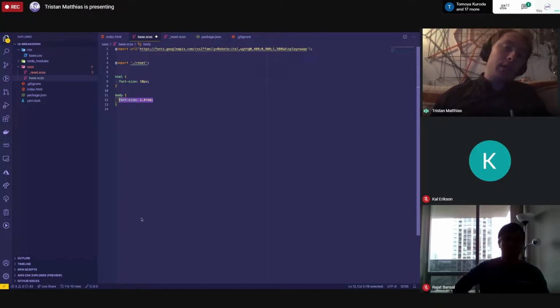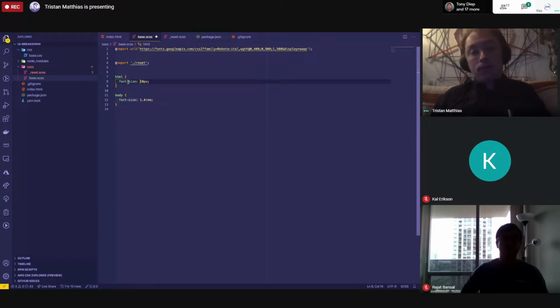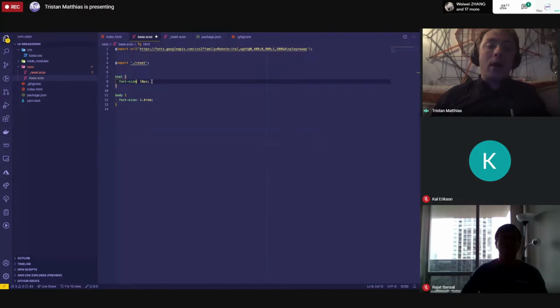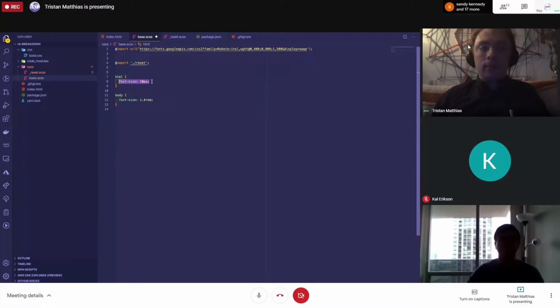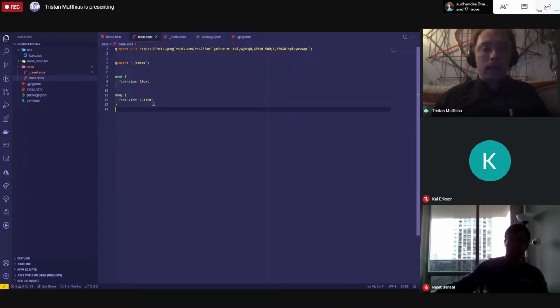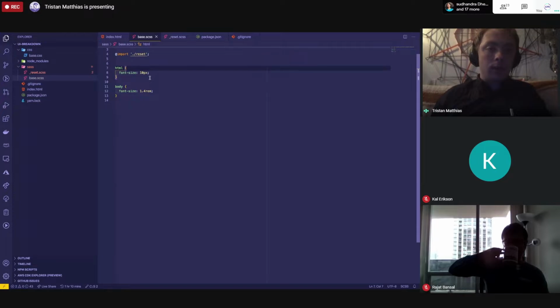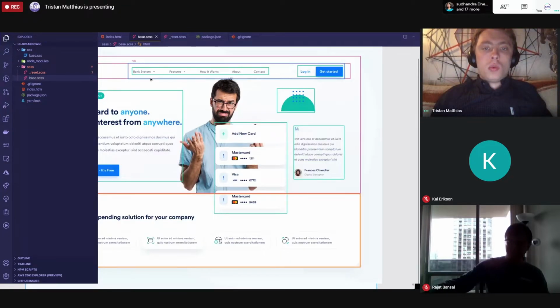But if I want to change it, I can do so very, very easily just by changing the root value. Does that make sense, team? Any questions on why or how we use font size or rem? Excellent.